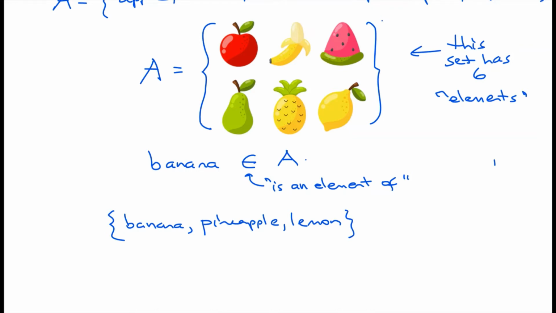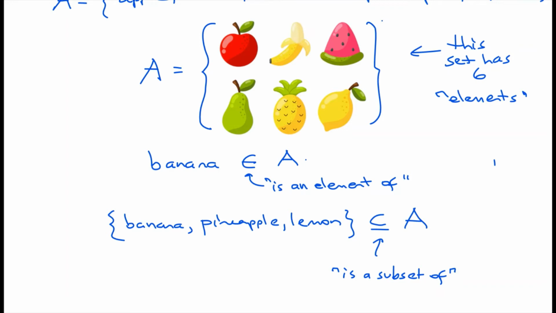So we have another symbol to say that a whole set is contained in the set A. That symbol looks like this, and it's called subset. So we say "is a subset of." It means everything in this smaller set is contained in the larger set. For something to be a subset of something else, every element in the first set is also in the second set. So you can see all those yellow fruits, they're in the big set A.